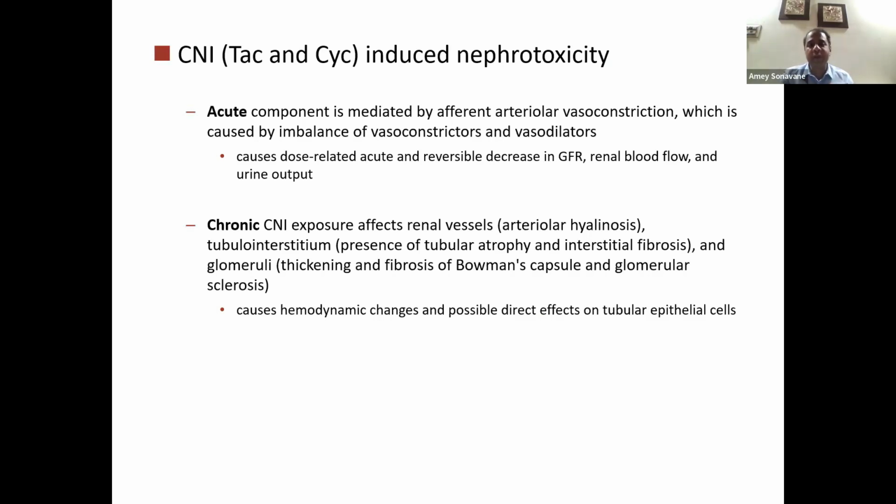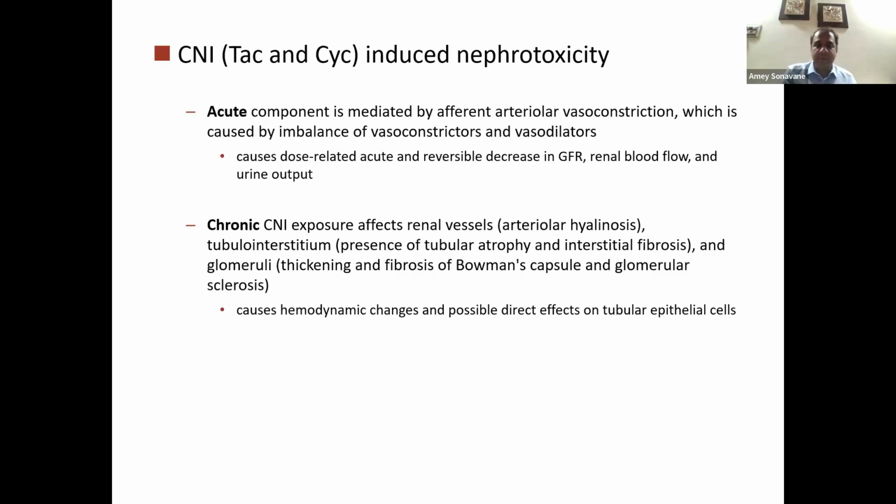First is an acute component, where there is thrombotic microangiopathy and afferent arteriolar vasoconstriction. Because of this there is nephrotoxicity, but in the acute phase this is a reversible process. So it is a dose-related but reversible process. If we see that the creatinine is going up or the GFR is reducing immediately post liver transplant, and the TAC level is high, what we do is withhold the doses of tacrolimus for a few doses and then re-add it at a lower level, to prevent this acute injury.